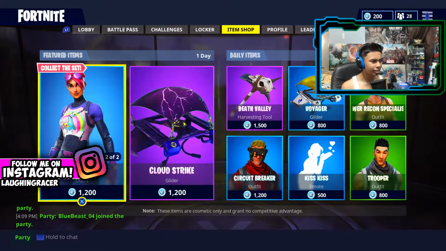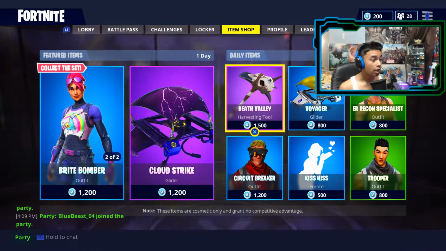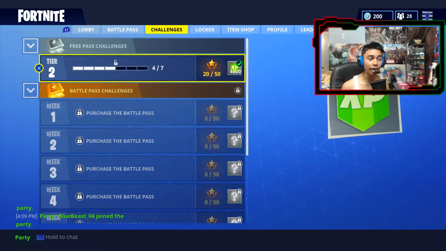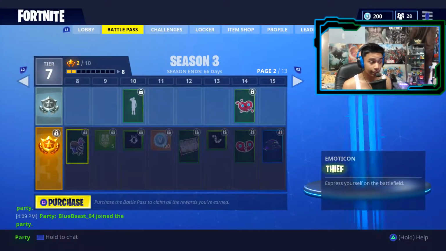So, as of the time of this recording, we have the Bright Bomber, the Rainbow Smash, which is a new pickaxe in the game. We have the Cloud Strike, which was already in the game. Here we have some weekly challenges. Right now, I don't have the Season Pass number 3. I'm going to buy it in about a week or so, because right now I don't have the money to buy it. But these are the things that we're going to get.